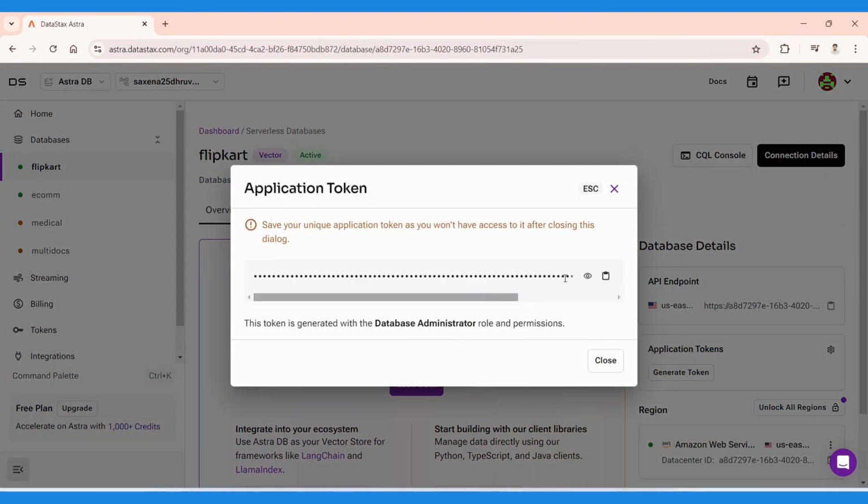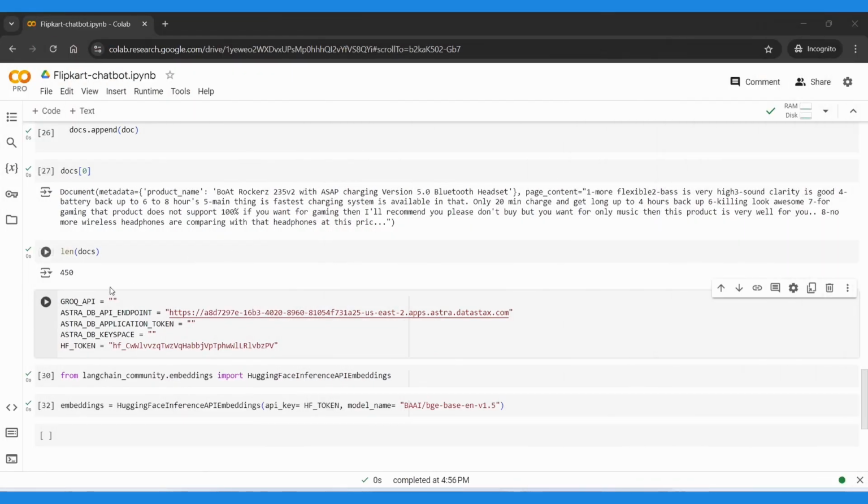If we generate the token, copy the token. This is my token, and in the DB keyspace, you just have to enter default keyspace.